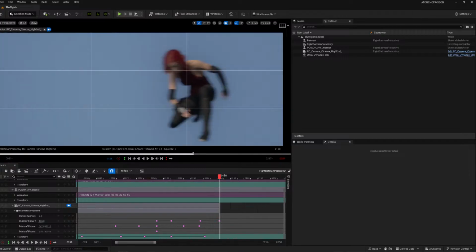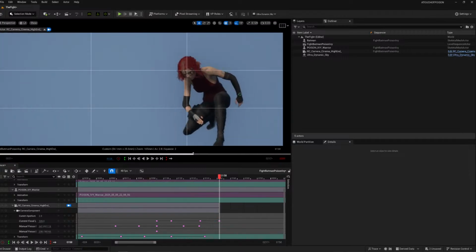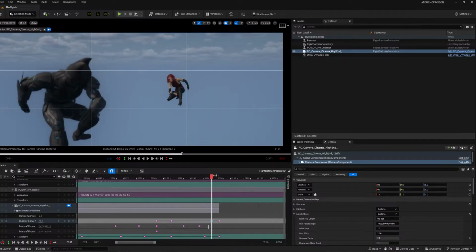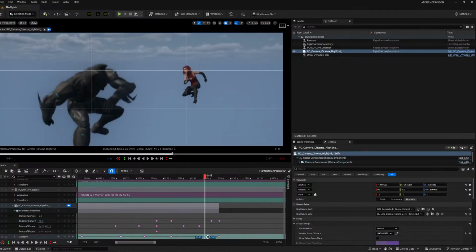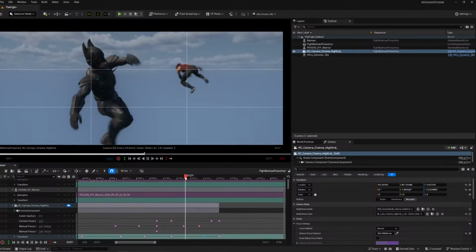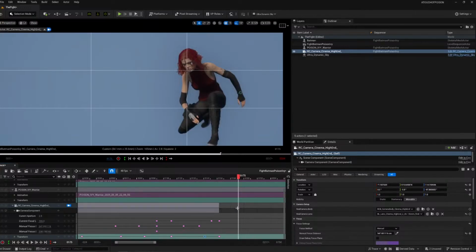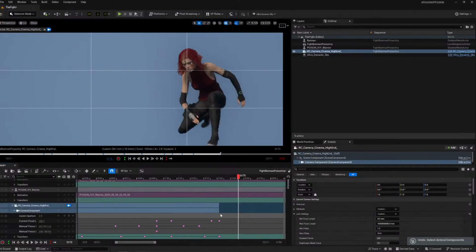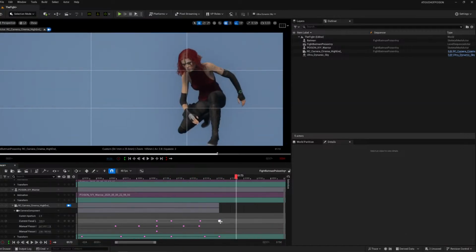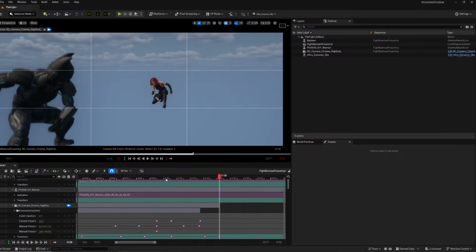And now I want to change the transform to her. So like that. But we won't do that. I'm going to delete that and just leave it at 35.